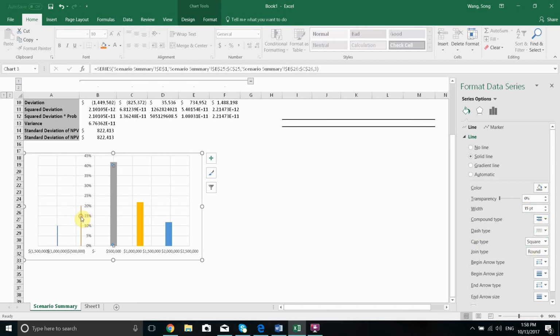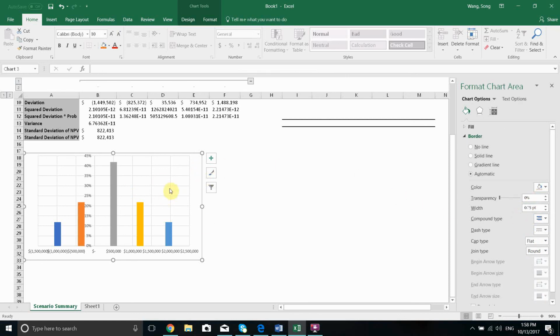Okay, and then this one, you have to click 15 points and then square. Okay, and this one, square, 15 points. Okay, then you pretty much have the 5 columns.